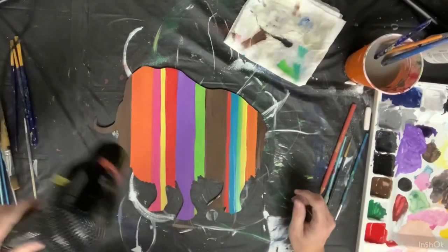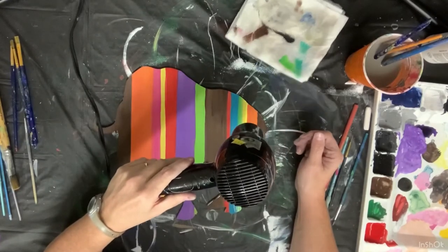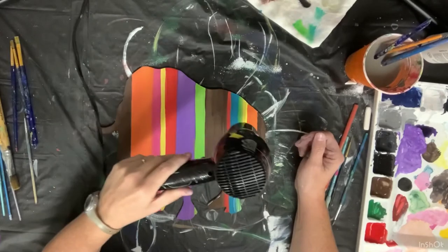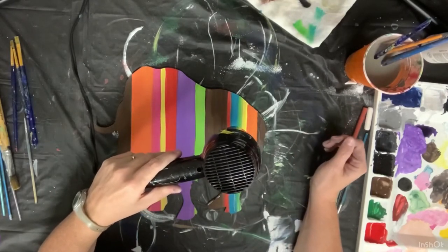Okay, you guys, so now we're done with our base coat. We're going to go ahead and hit this with the hairdryer to make sure it's good and dry before we move on to our second coats. Some areas will not need a second coat, but some of them will.